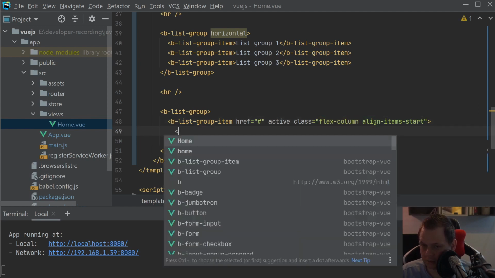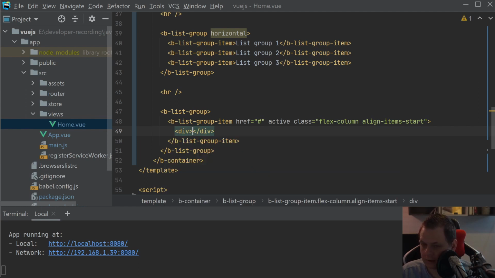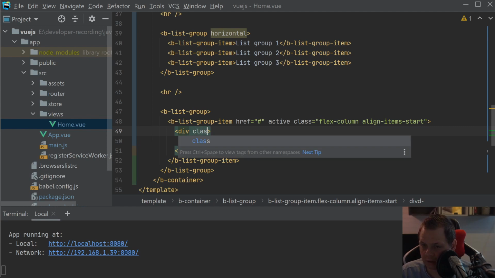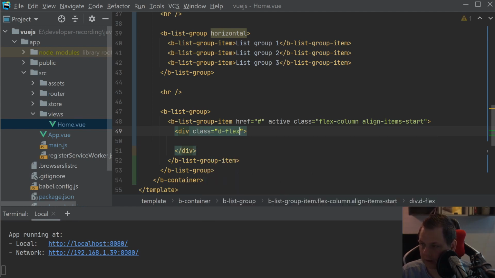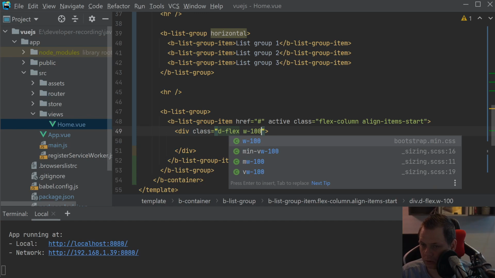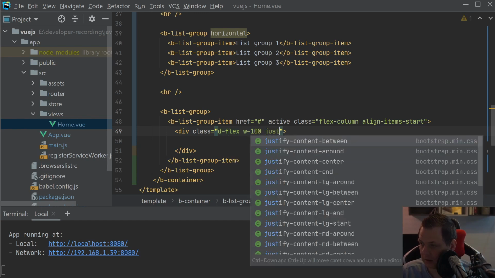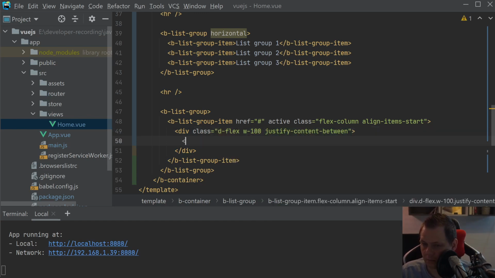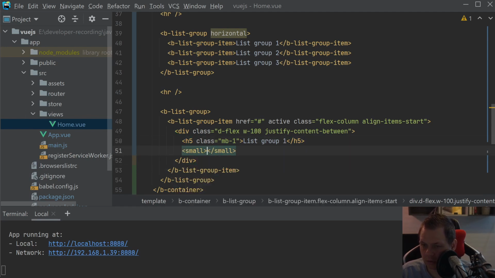And then inside my link I will create a d-flex class, with width 100% and justify-content-between, and I want to add an h5 tag with margin 1, and then I will say list group 1, and then I want a small tag saying 3 days ago.